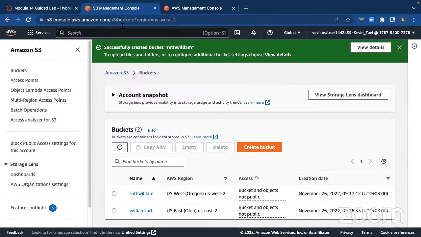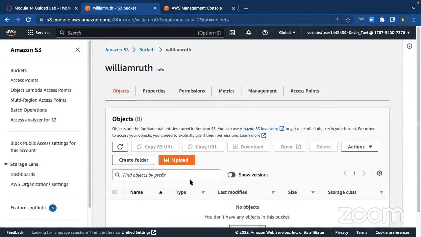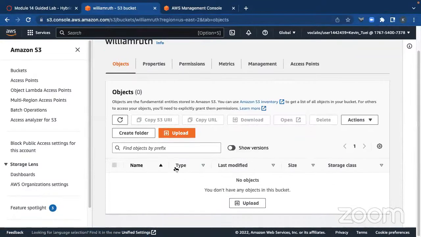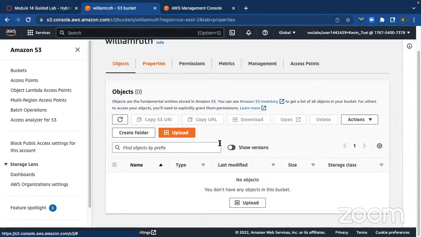Remember when you're within S3, I realized something. Here it's global, right? Yeah. Shows you everything globally. So this is the source. Go to properties.